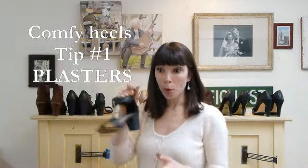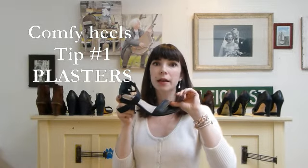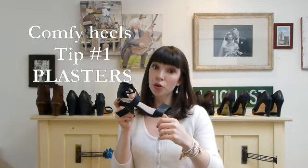When I bought these shoes, they were really tight around my toes over here, and they gave me a blister. But now I've learned what to do, and I'm going to share this information with you. You just take some plaster, the same color as your skin, and put it on your foot wherever you feel it's tight, and you wear it like that for a day. I promise you, at the end of the day those shoes are going to be stretched and you won't get blisters. I remember when I bought these they were uncomfortable. Just put a plaster on your heel where they rub against it.